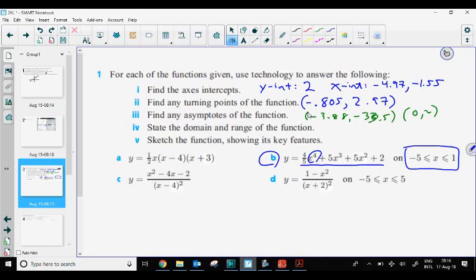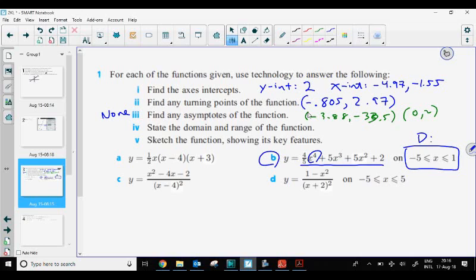Also, as x gets really, really big in the negative direction, I'll have a negative number raised to the 4th power. So that'll be a super, super big number. So it's going up to infinity in both directions. So it's not going to have a horizontal asymptote either. So there actually are none here. Okay, state the domain and range of the function. So since we know that it has no vertical asymptotes, and likewise there's no other values where x is not defined here, this is the domain.